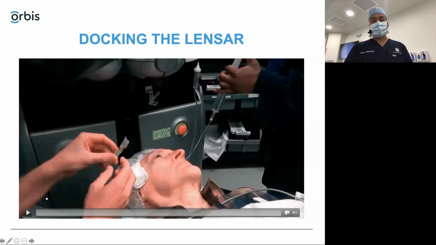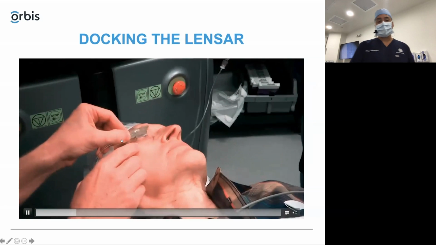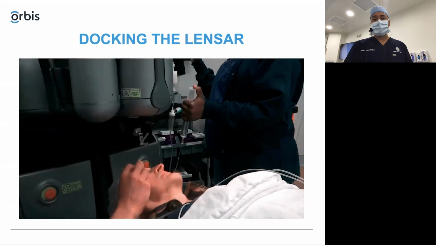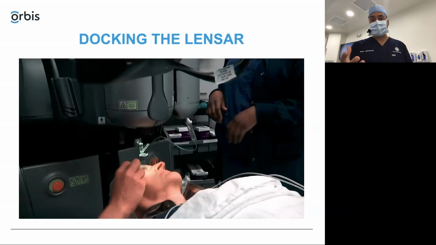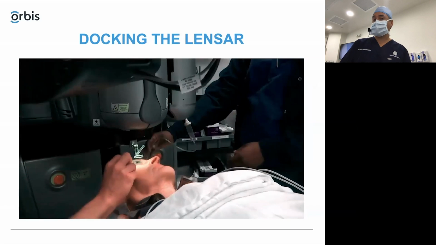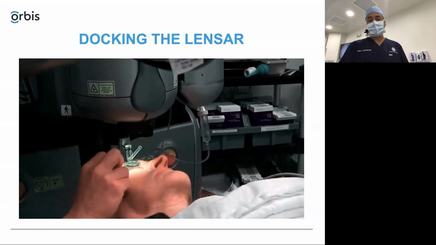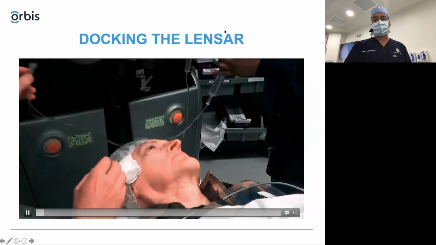This is what it looks like when we're using it. The patient is brought to a separate room. This isn't the operating room. And nowadays the patient would have a mask, we'd have gloves, et cetera. But basically you put a little plastic speculum on the eye, and then that uses a suction ring with only 16mm of mercury. So it's not real strong, it doesn't hurt. And then you dock this glass and metal contraption onto the eye, and then we were able to do the laser after that.